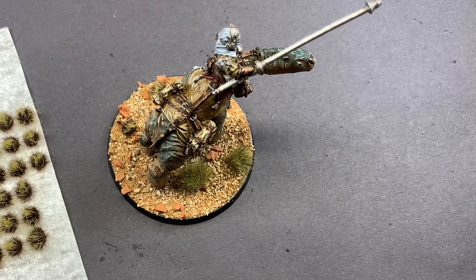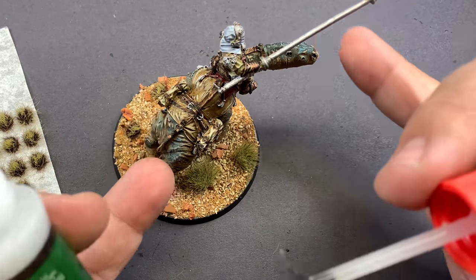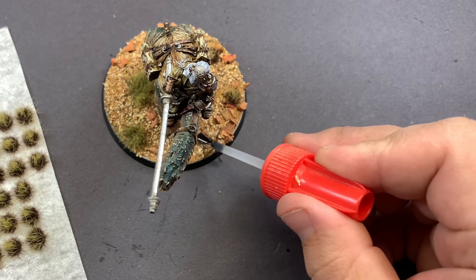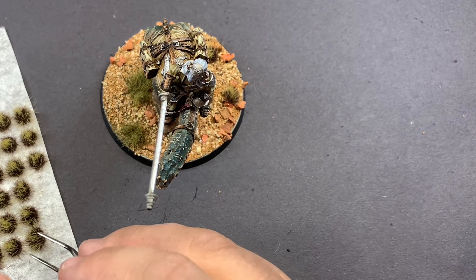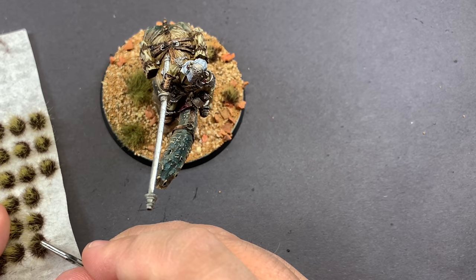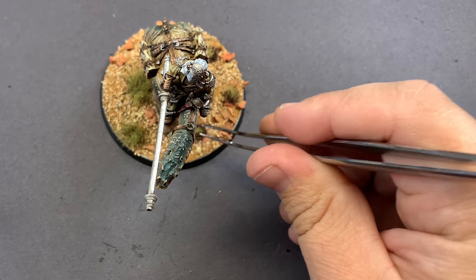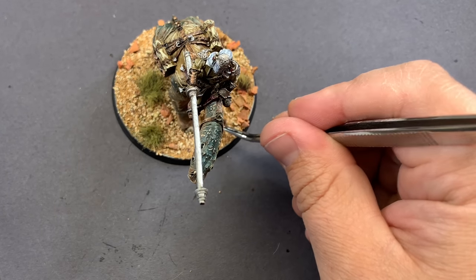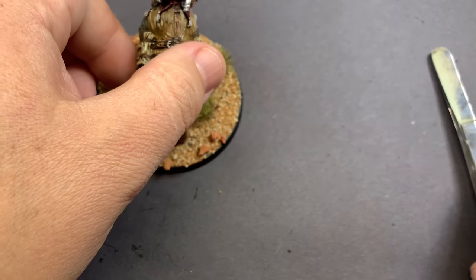And before we wrap this up and get to the reveal, I just want to say thank you to Micah for allowing me to paint these Mukaali Raiders, Rough Riders. These are fantastic models. And for as much work as Forge World can be, when you get on the other end of that and you've painted it, it really looks pretty nice. I mean, you can see everything on these models. The detail is pretty astounding. So thank you.